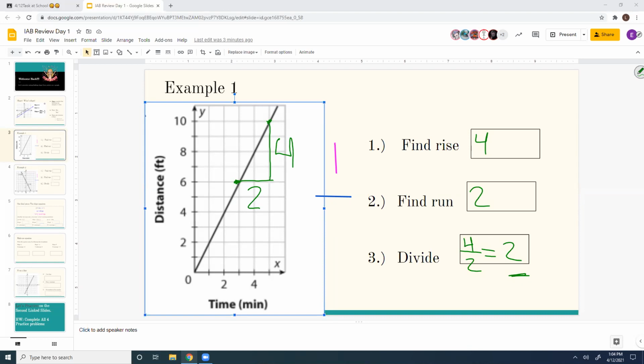Awesome job, everybody. Very good. So draw that slope triangle in for me, please. Okay, very nice. I'm going to leave this up for a moment for you to get this written down, and then we're going to move on, and you're going to do the next one independently, and we're going to come back and go over those answers. Okay? I'm going to give 10 more seconds for people to write this down.